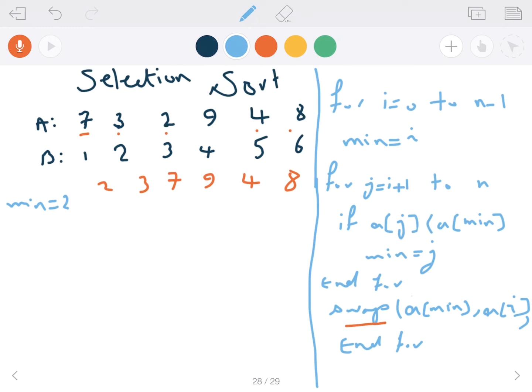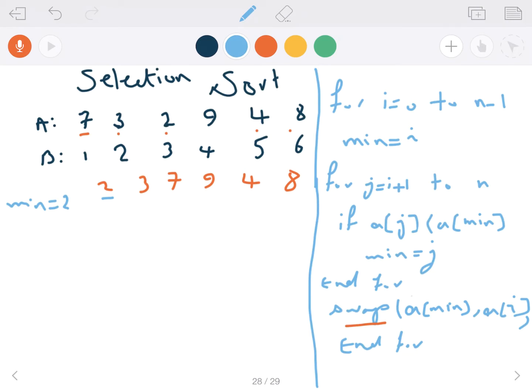Now we are increasing i, so i becomes 1, and we start from j equal to i plus 1. The reason we start with i plus 1 and not from 0 is because we already put the number at location i in its place. So i is now 1, which means we have put one number, the 2, at its location. Now we're going to find the next minimum number.